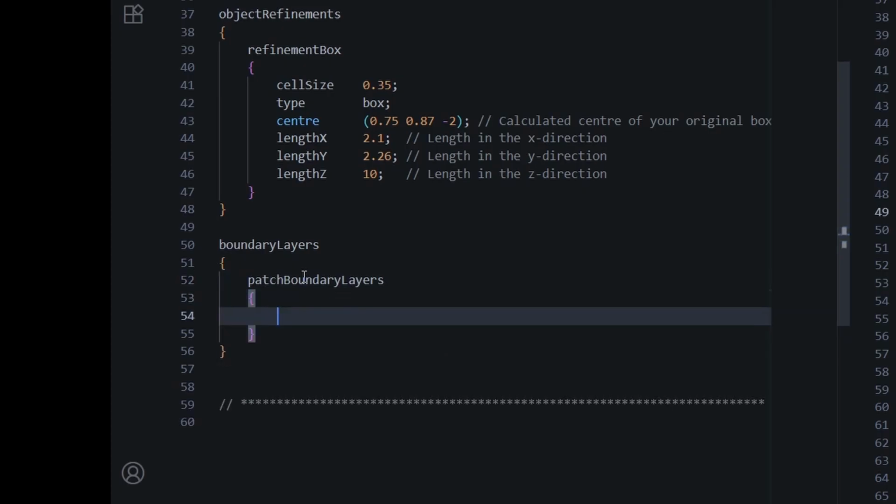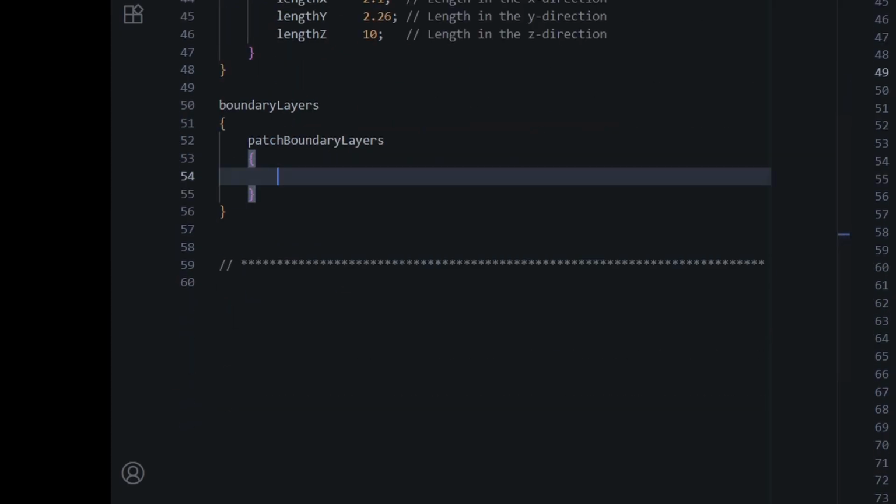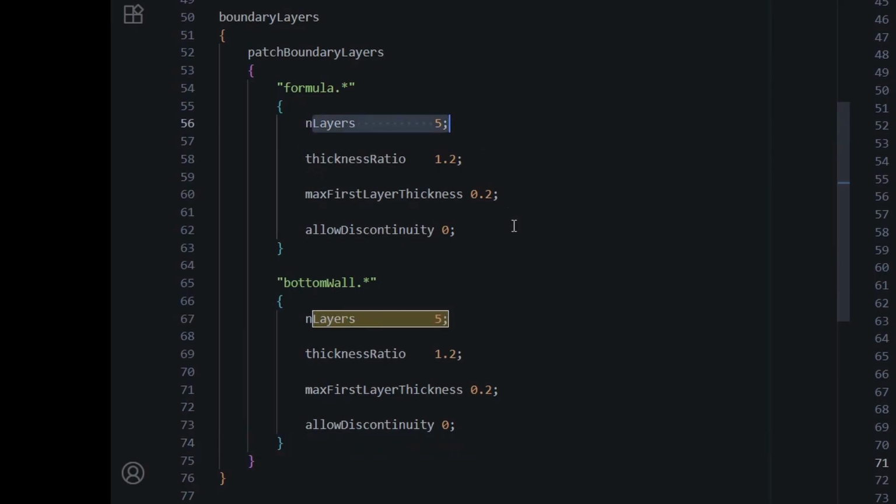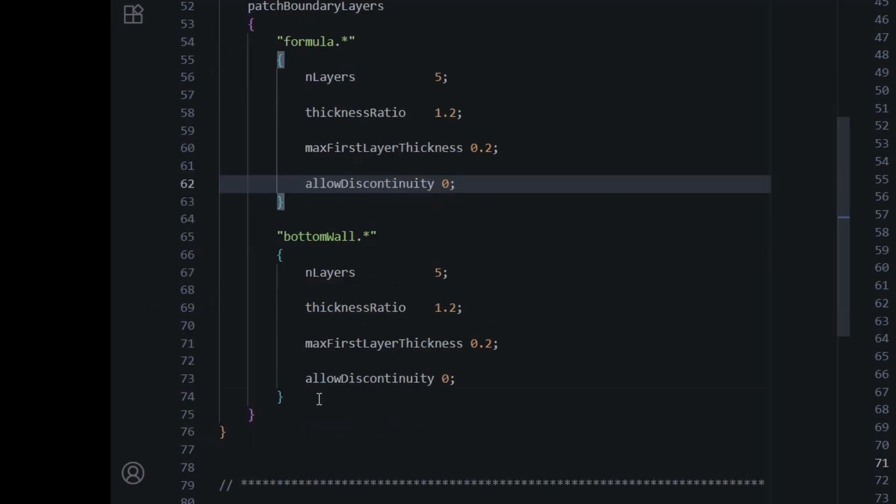Any name can be there for that matter. Then I'm going to mention my formula as well as the bottom wall. We can define the number of layers and the thickness ratio; usually we keep it 1.2, and sometimes people keep 1, but usually 1.2. This is the growth rate, and then the maximum first layer thickness and the allow discontinuity. We are just going to keep it as 0.